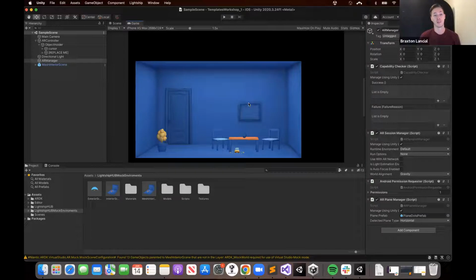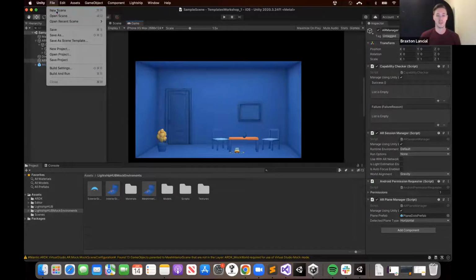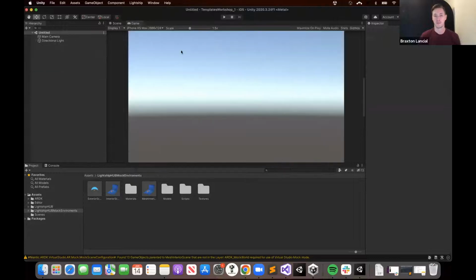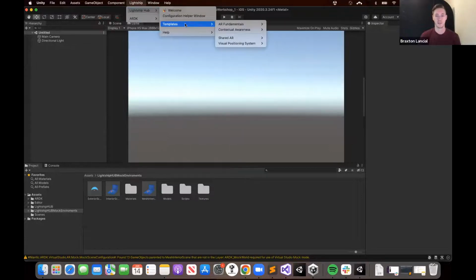Oh, and then, okay, so you need to create a new scene first. So file, new scene, and you can take this basic built-in, create, that'll just create an empty scene. Now we can go to Lightship Hub templates, contextual awareness, and go to mesh collider.